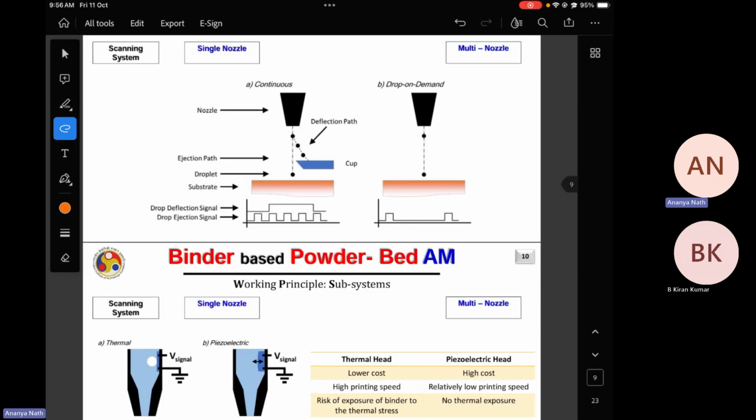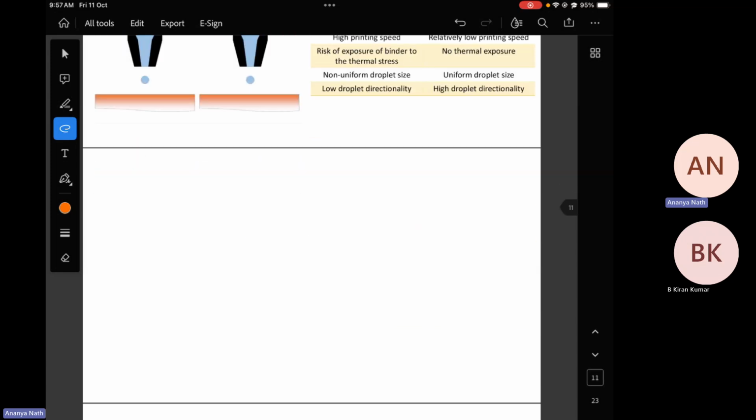Continuous means the ink droplet will continuously come and the nozzle is moving over the build plate. So there can be an excess amount of droplets coming from the nozzle. The other can be drop on demand. To minimize the cost of the machine, the cost of the material, and to ensure that the material is coming only at that position where it is needed, the drop on demand process was invented. So in case of drop on demand, you have to use a piezoelectric material. You can see the picture of it, I think.